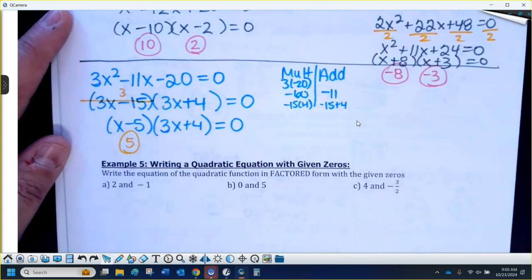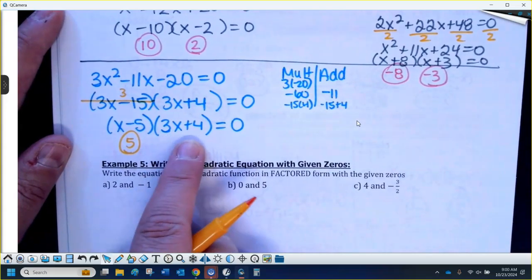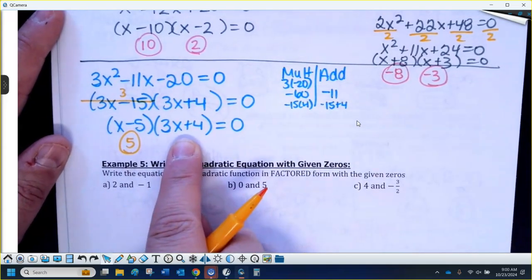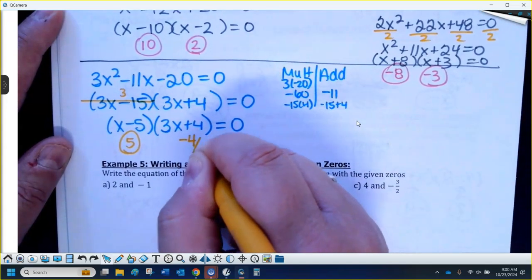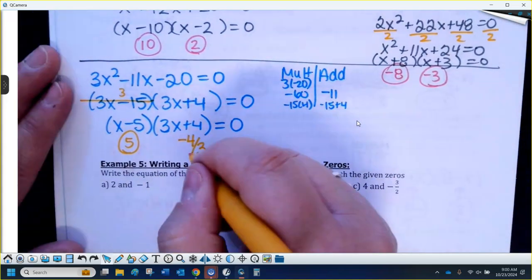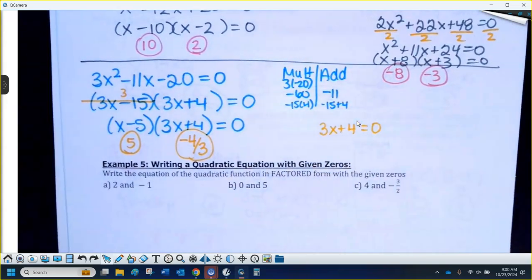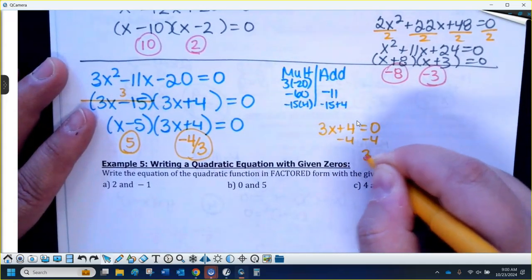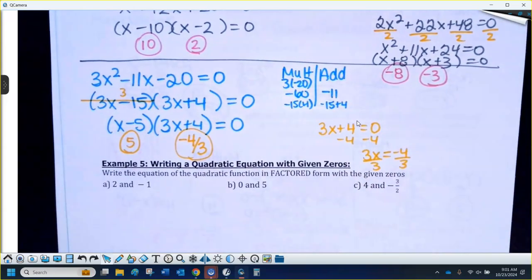Okay, here's how I do my answers here. This one, x minus 5, positive 5. If you've got a number in front of the x, like I do here, 3x plus 4, it's going to be a fraction. I literally just say to myself, okay, if I set that equal to 0, what would I do? And then I say, okay, I would subtract 4, and then I would have to divide by 3. If you want to actually write it out, you can definitely do that too. Just take whatever's in the parentheses, set it equal to 0, and solve it like a little bitty equation, because that's going to give you your 0. And then you would get the exact same answer. I just kind of try to do it in my head a little bit, but you can do it either way.